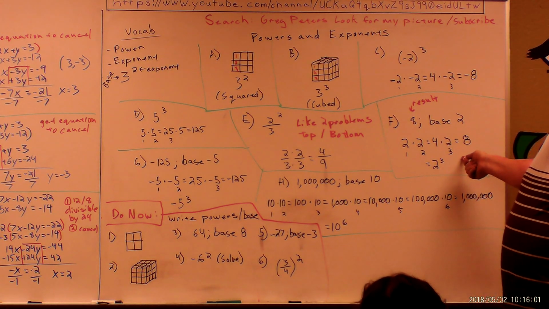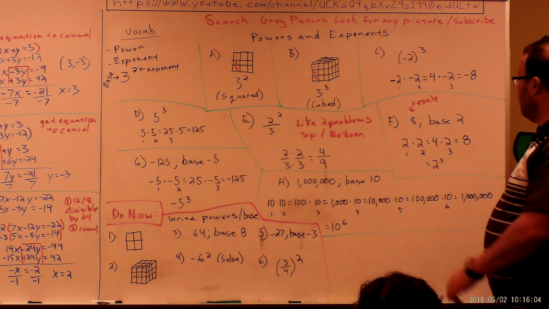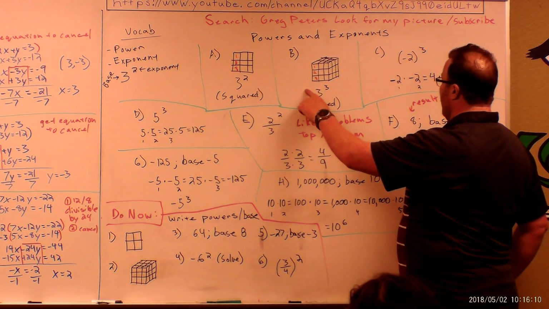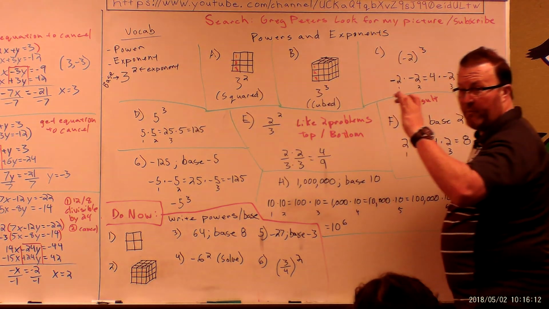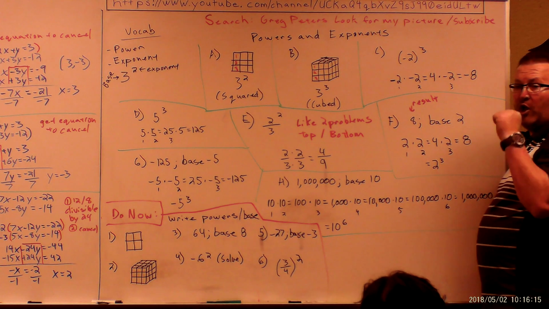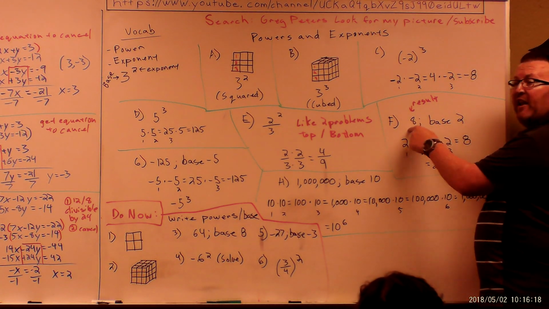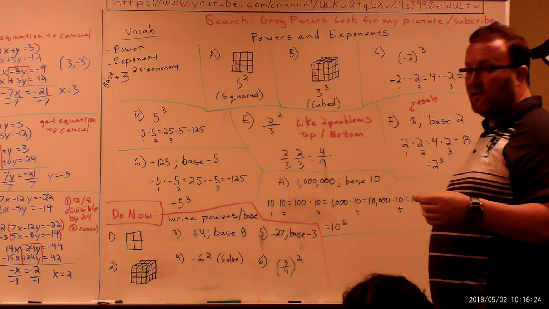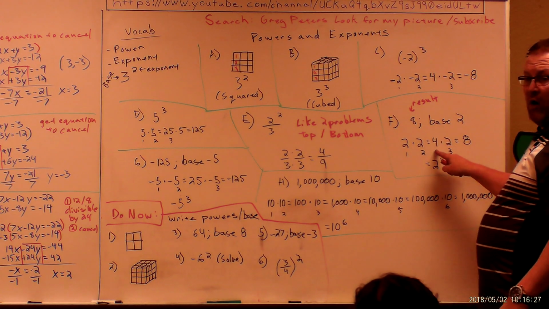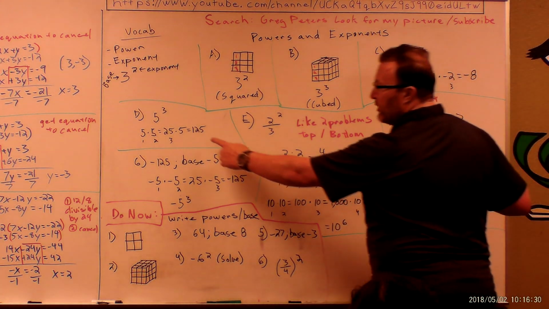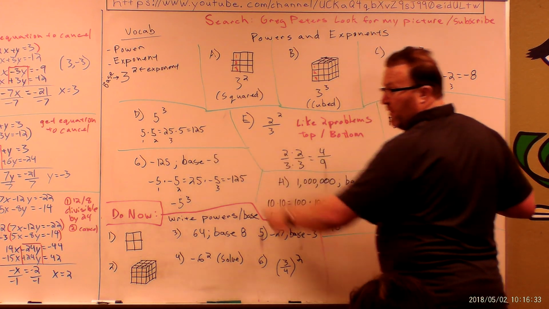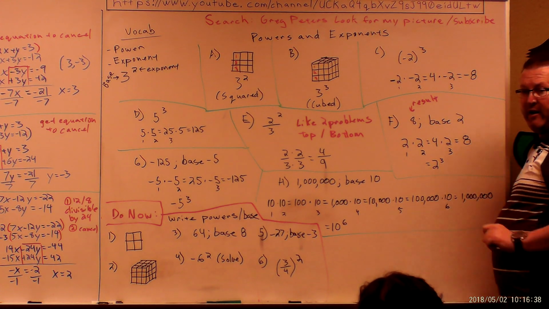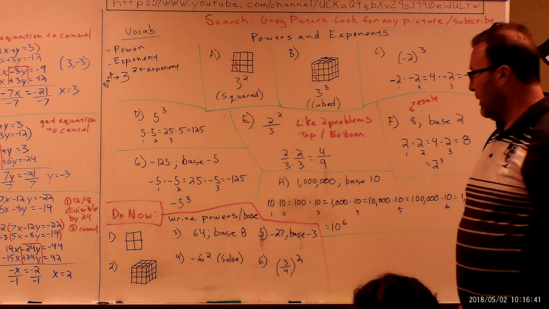This is the essence of what your worksheet is. Let me explain what this means. This is saying taking a base of 2. So we had a base of 5, we had a base of 3. Base of 5. It's the large number. So this is saying the base of 2, using 2 to get the result of an answer of 8. So we're going to multiply 2, and we're going to keep multiplying it till we get to 8. So 2 times 2 is 4, times 2 is 8. Notice that these steps are exactly the same. From here we count our 2: 1, 2, 3. So our base is 2, the power is 3. Any questions?